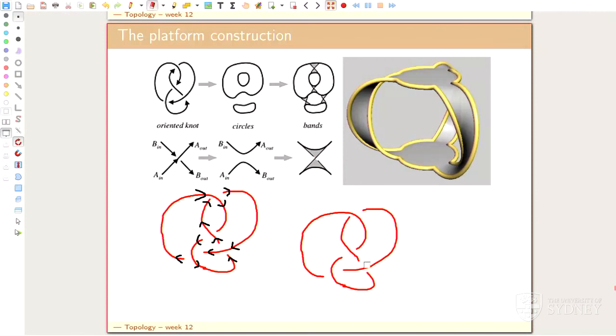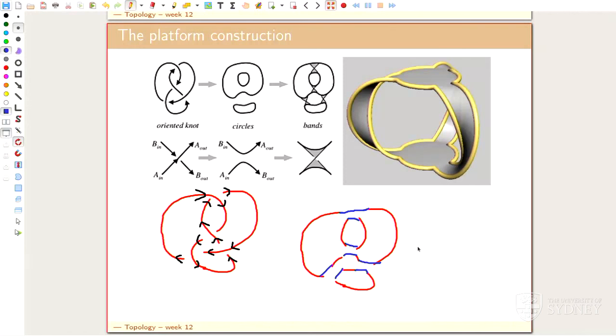And now what you do is you kind of, that was bad. I didn't want stroke out, I want standard. So go back, you just get rid of the crossings. Okay, and we redirect according to the orientation. So up here, redirection tells me to do it like this. Hope that's reasonably clear. Down here, redirection is like this. Redirection is like this. And redirection is like this. Yep, and you get those platform type objects, right?